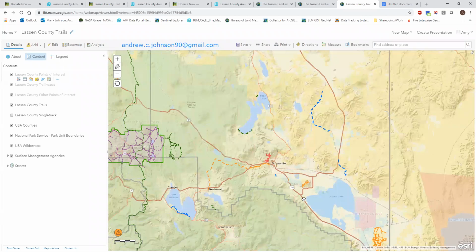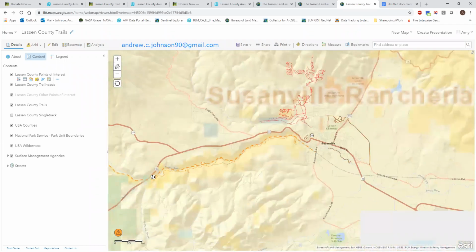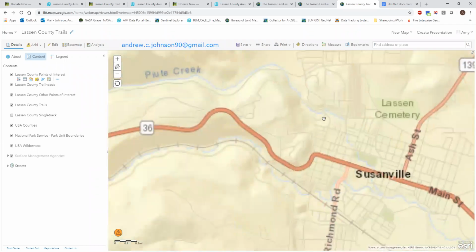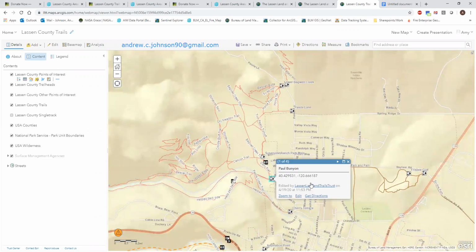And thank you so much for these maps too, Andrew. It's nice to have this information on the website. It's easy to access and plan your trips, and it's a wonderful opportunity. We have a great trails network between Lassen and Plumas counties. So get out there and enjoy your trails.